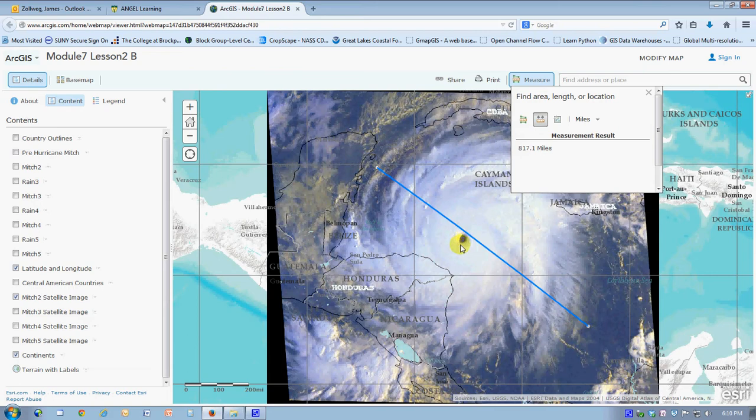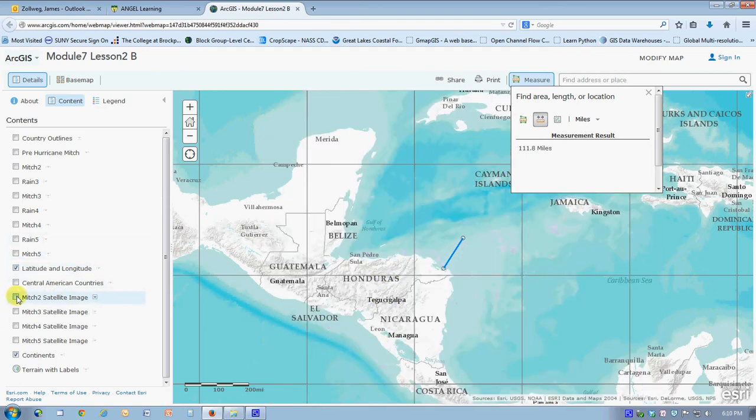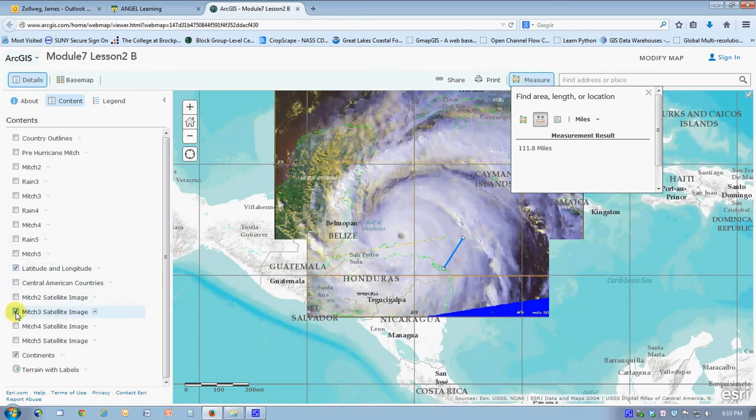And then the last measurement would be from the eye of the hurricane to the coast of Honduras, how far offshore it is. It looks like it's about 111 miles, roughly measured in this case. And since there wasn't a previous day when this was a powerful hurricane, there's really no change from the previous day.